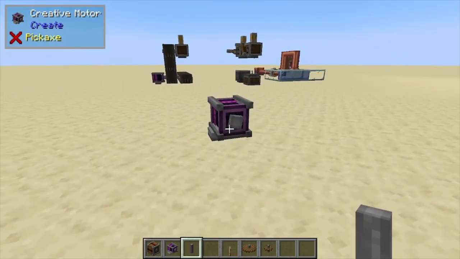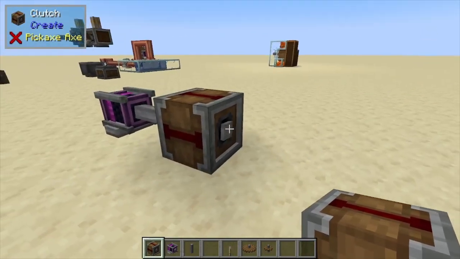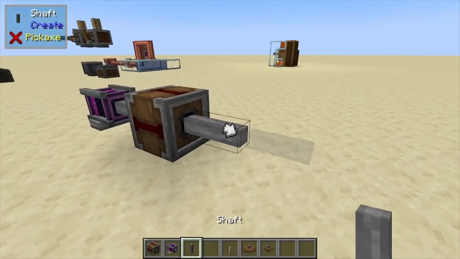So we've got a motor here that's going to give us some rotational force. We're going to place down our clutch right here, and as you can see, it is transferring the energy from one side to the next. Now let's throw that there like so.